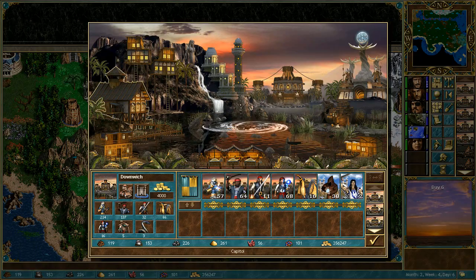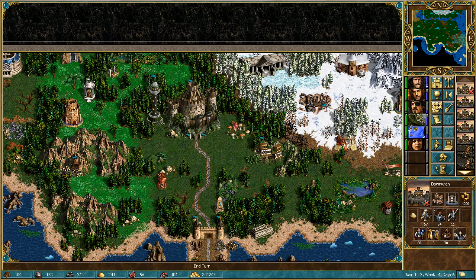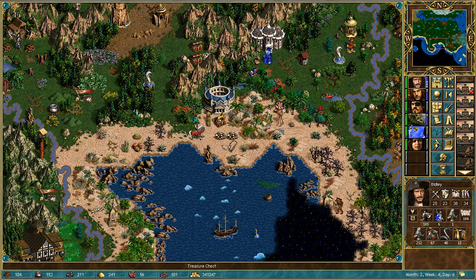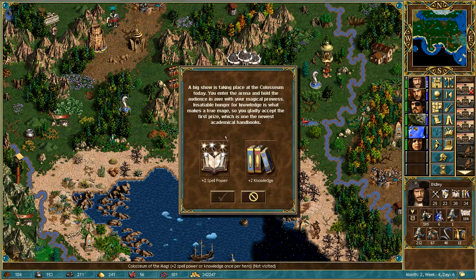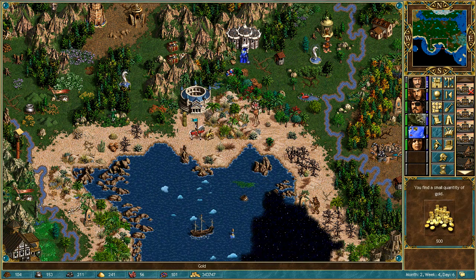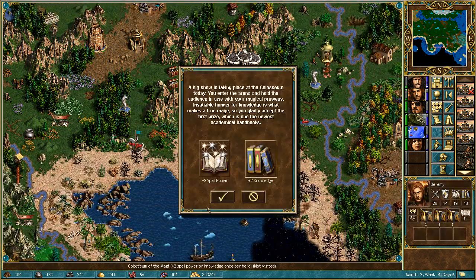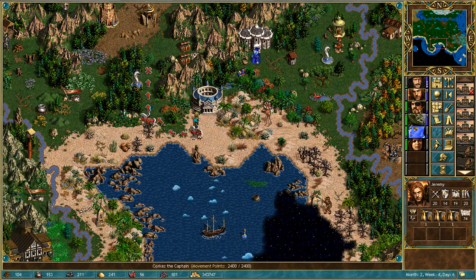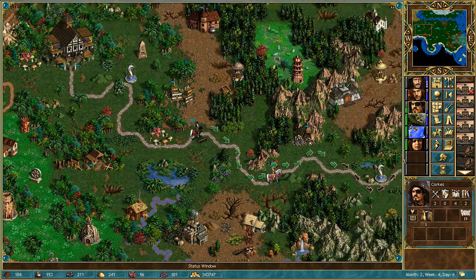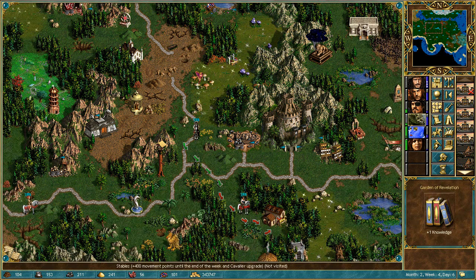Good, next I should also start doing the upgraded Maelstrom and things like that soon. Don't need the Mage Guild right now. Cavaliers, don't need. Need the knowledge. Good job. Then you need the knowledge as well. Yes, come back. Come back. Knowledge. This.